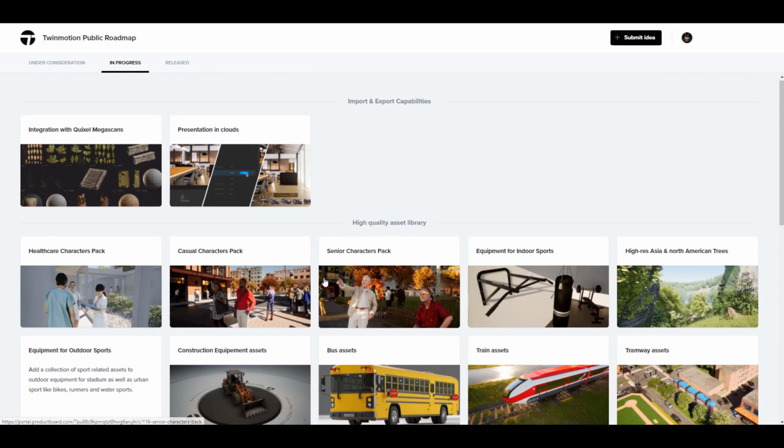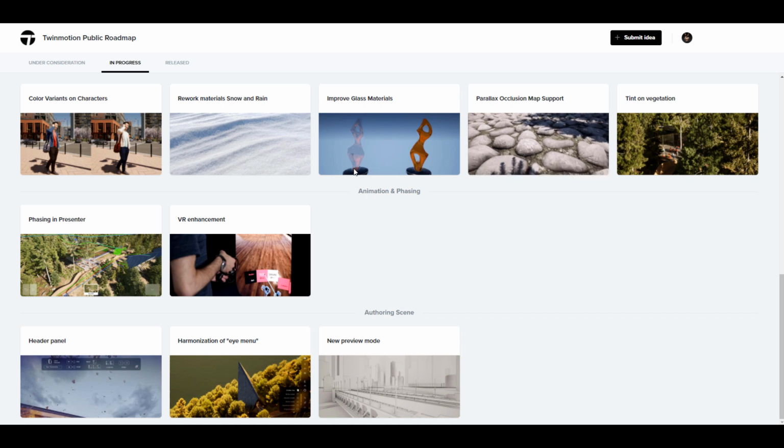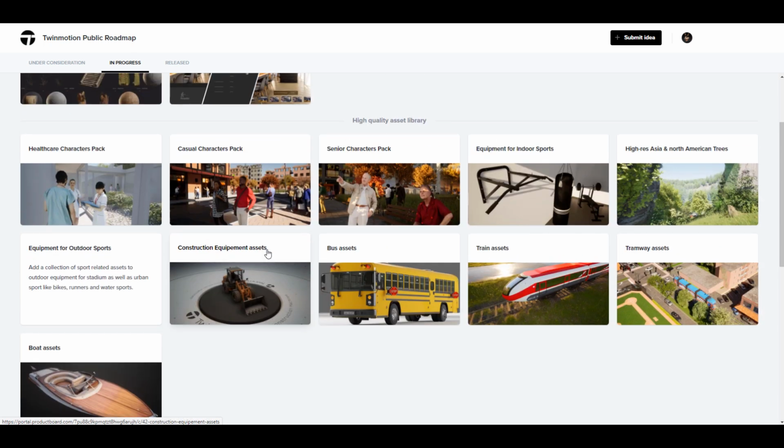And at the same time, I love the fact that the presentation stuff is coming. So if you're trying to work with TwinMotion and you want to present this to someone, or maybe you want to package your TwinMotion file and share it with your client so that they can walk around and do those things that you probably don't have the time to render, this is now a possibility that makes a lot of sense. So moving forward, there are some very nice preview modes, and there are a couple of menus that will be coming over, and these right now are in progress.